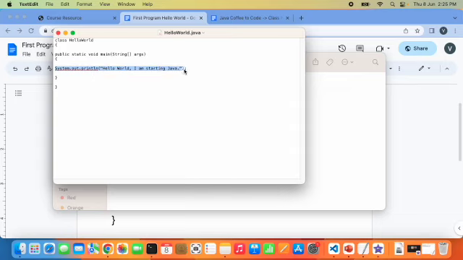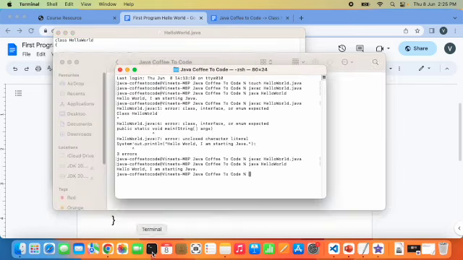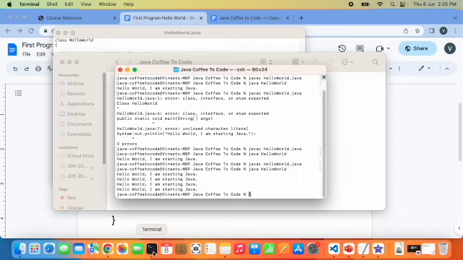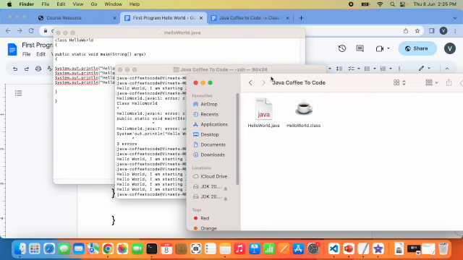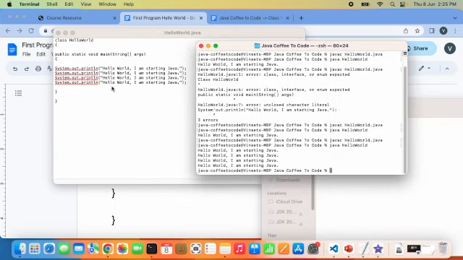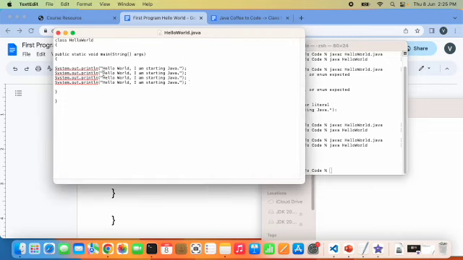If I copy paste this, I've already told you copy pasting is using command key and C, and pasting with command V. If I write it down 3 times and I save it and go back to terminal, do a javac HelloWorld.java, it compiles, and when I run it, I will get it 4 times. The way I have written it here 4 times, I get 4 times.